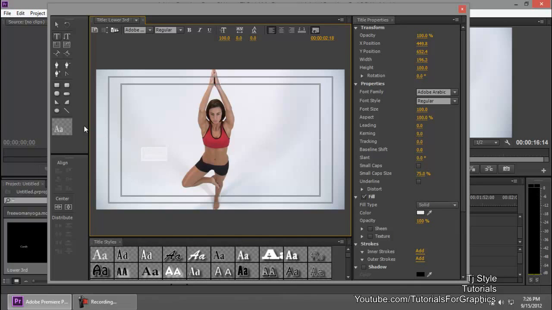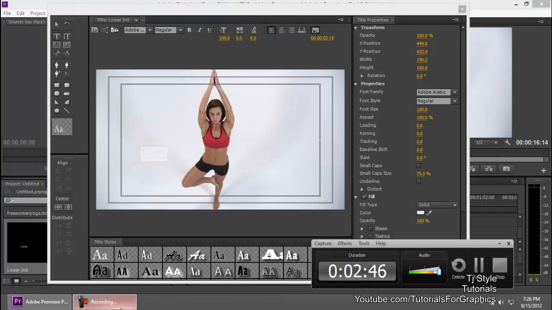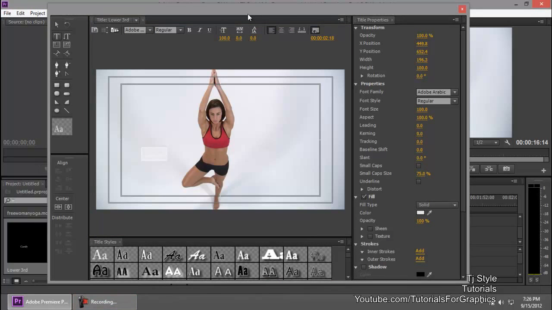Okay, so you have created a word and you want to change the color, because right now the default is going to be gray or white or something along those lines, and our background is also the same color, so we cannot see the text. So if you want to change the text color, or if you want to make any modifications to the text, it's going to be happening in the title properties on the right hand side.